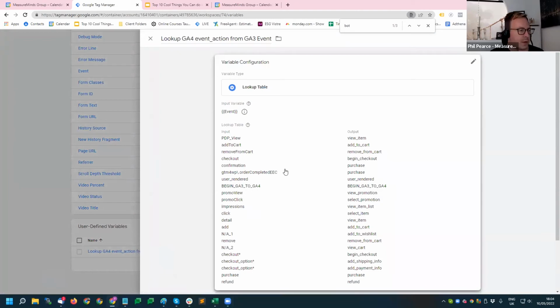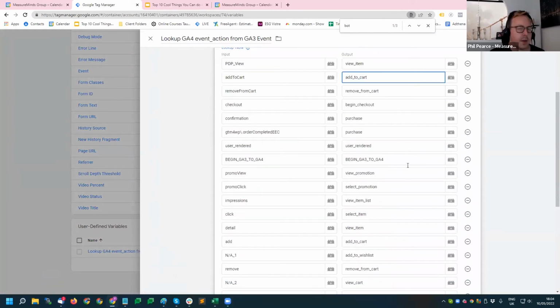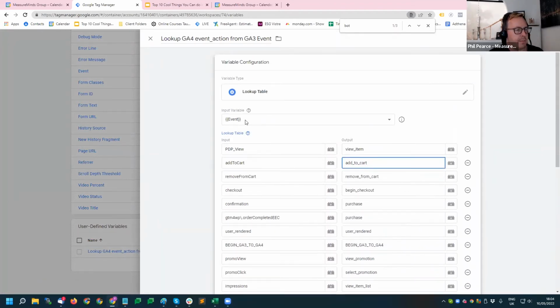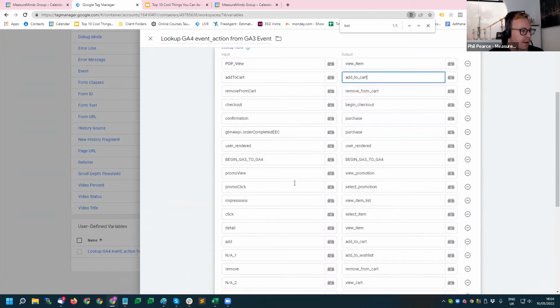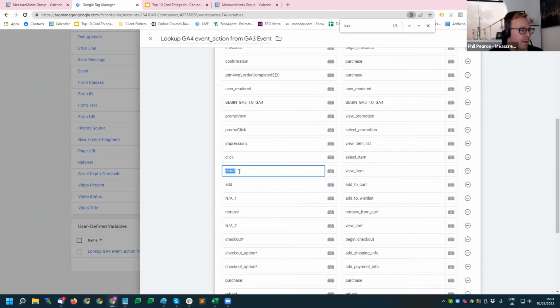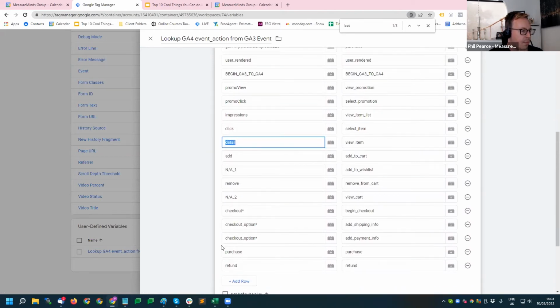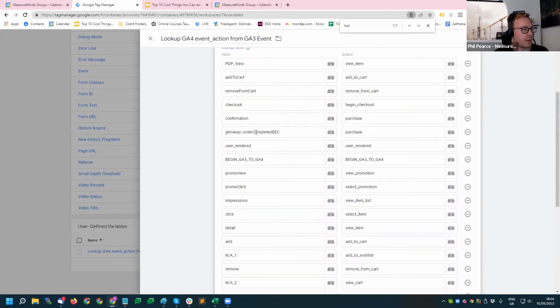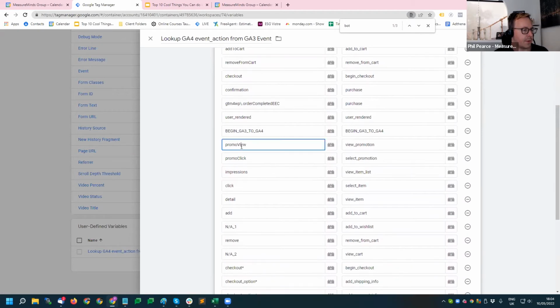So Tristan's question was about migrations. Here, if you can see this lookup table, this is a standard GA3 event. For something such as a detail click, impression or purchase, you can map those to GA4 equivalents. In most cases, they just convert from camel case to snake case. For instance, promo view becomes view promo. I don't know why the views got moved the other way around. And in this case, there is a one-to-one mapping.